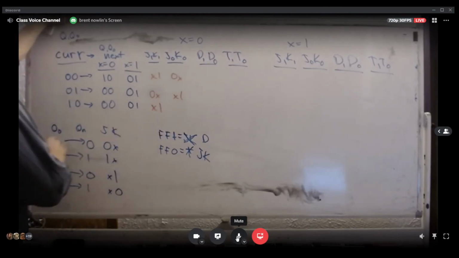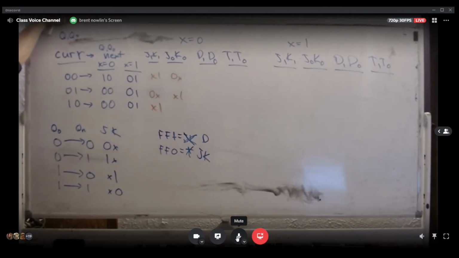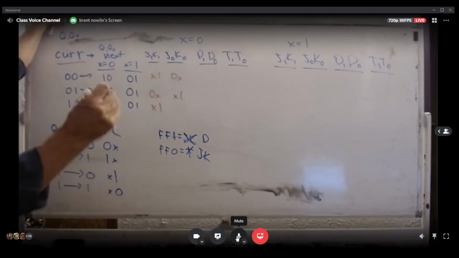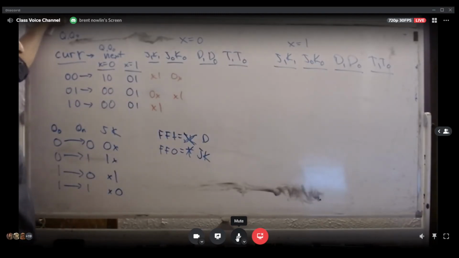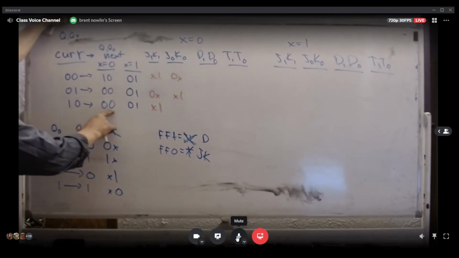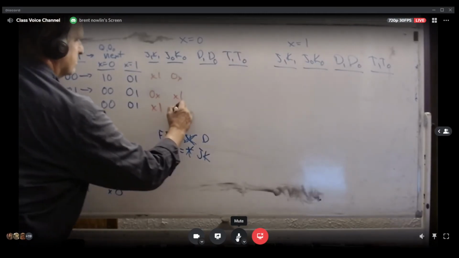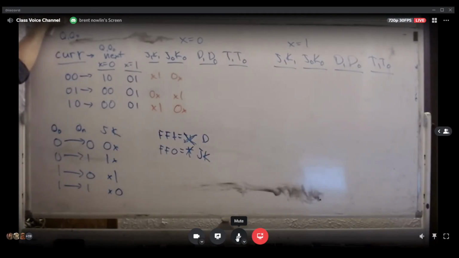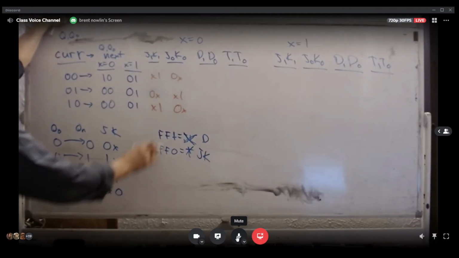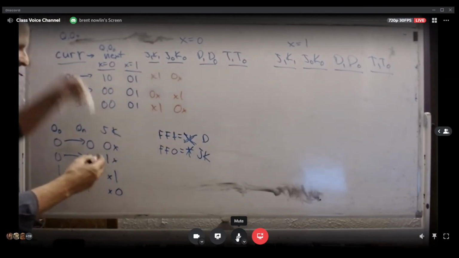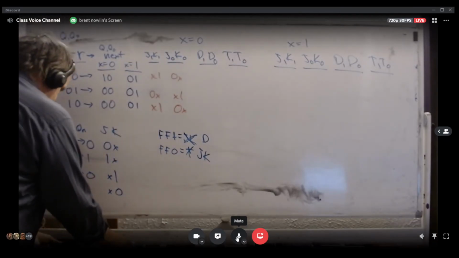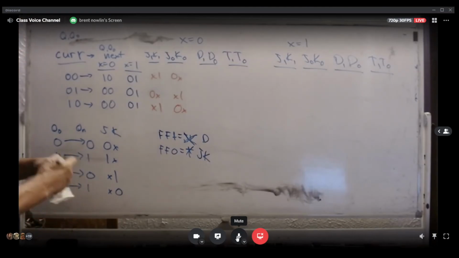This format you have where you split x equals 0 and x equals 1 into two distinct categories is a little bit better, I think, than what's on the lab, where you have x equals 0 and x equals 1 for each one. You can do it either way. I'm saying this is a little easier to intuitively get. Anyways, for J0, K0, 0 goes to 0, that's going to be 0x. Okay. Does everyone understand where their values in orange came from? Yep. Okay, let's go to D's.